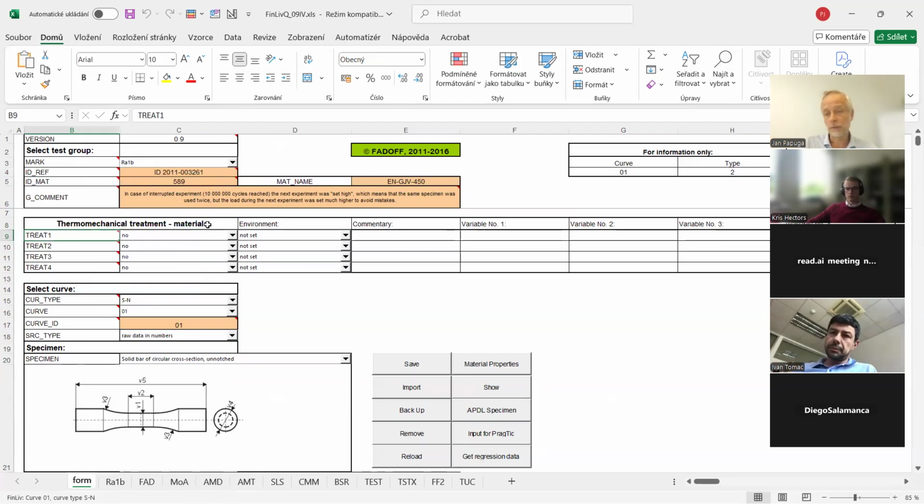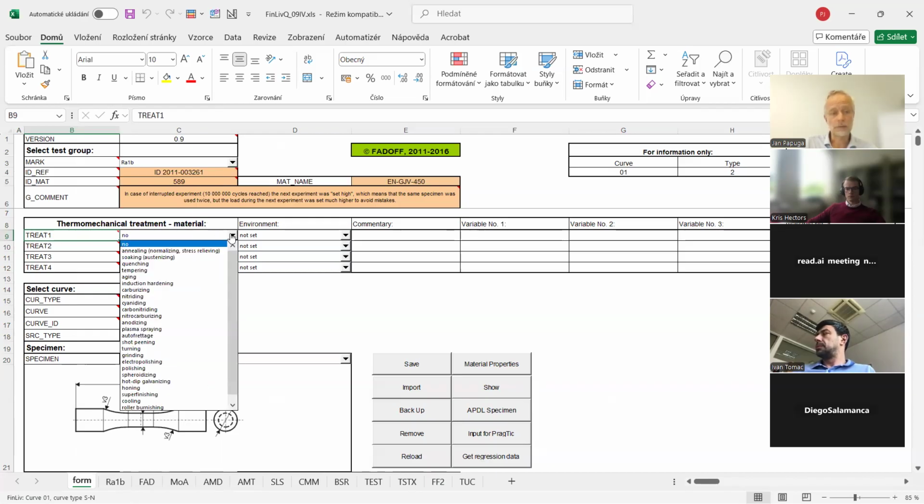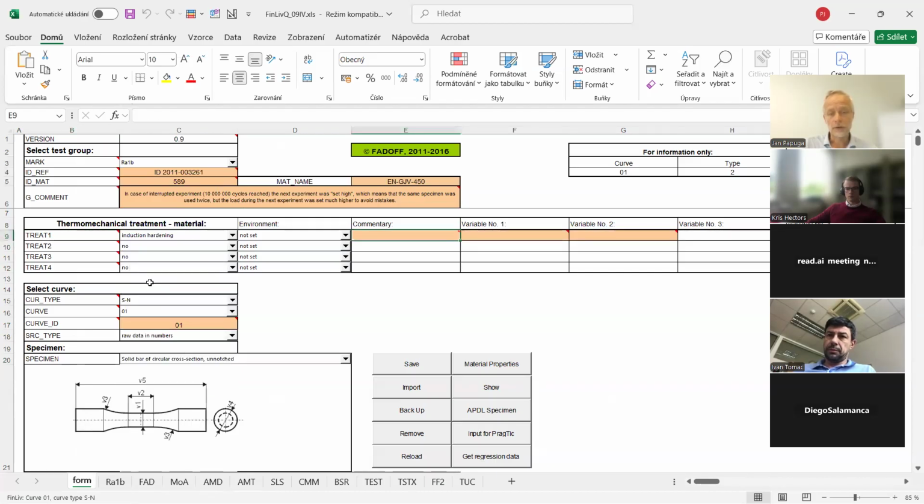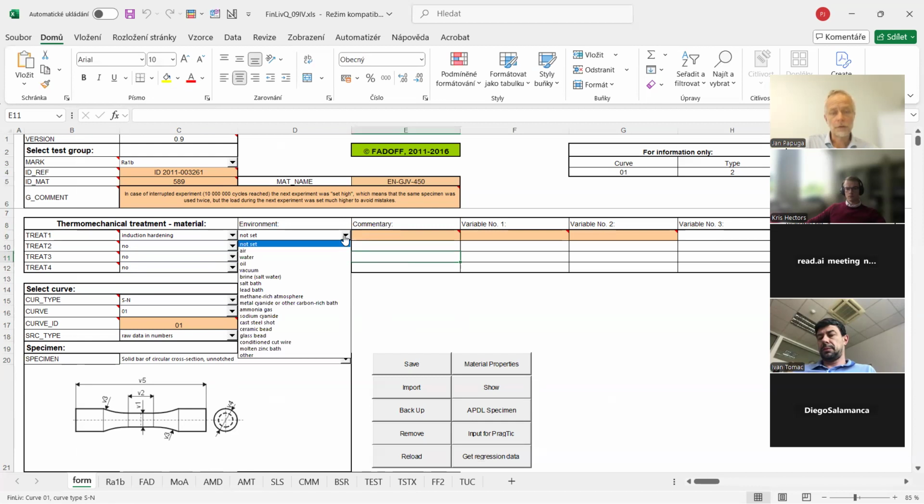Here it is written material, but I mean the semi-product of the same input, the same lot, the same batch. And here I can select the different types of thermomechanical treatment. Based on that, if I select induction hardening, I will get the information which environment can be there for this type of treatment.